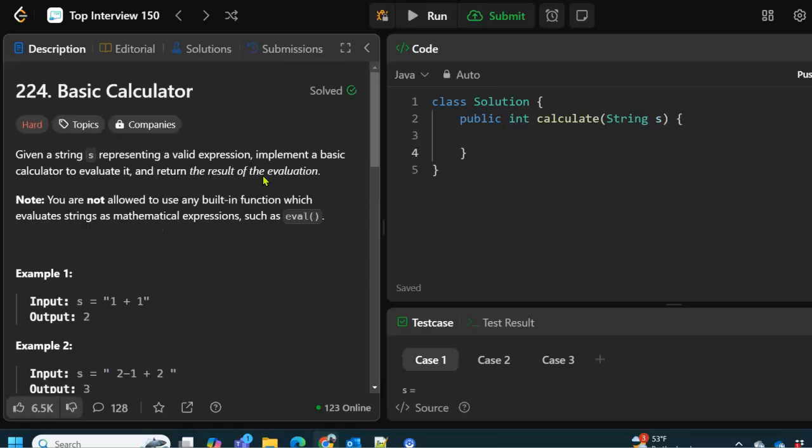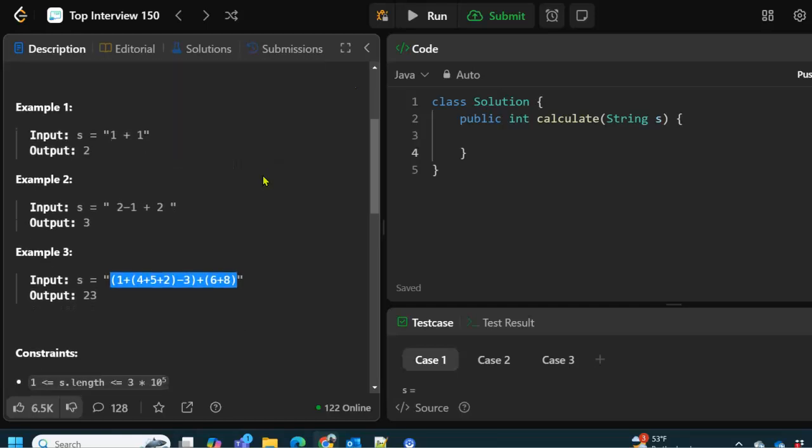Okay. Well, if you're going to do a calculator, you might have two stacks, an operator stack and an operand stack.